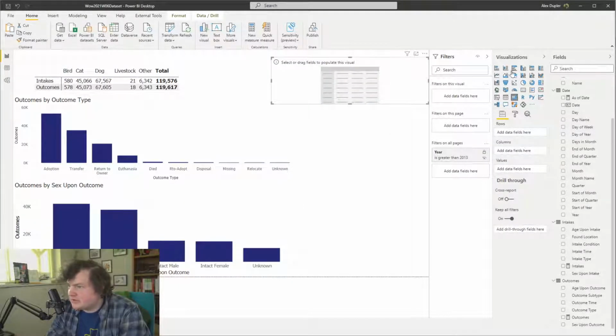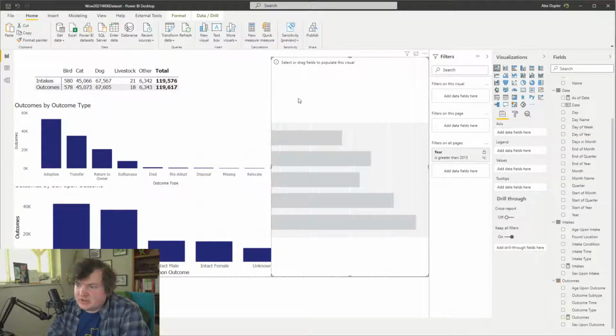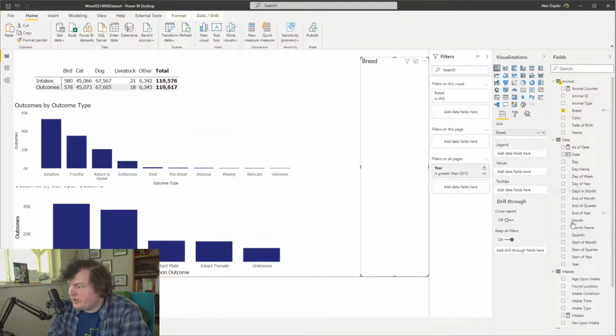Well, not a matrix, a horizontal bar chart, which could be a matrix. We'll get into that in a second. So here we want to look at breed, I think. Access breed.